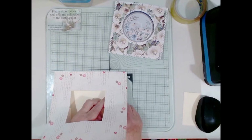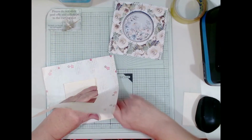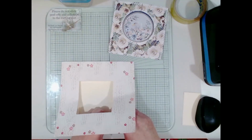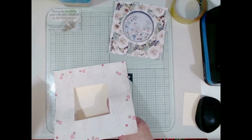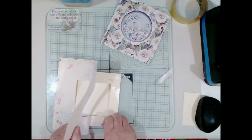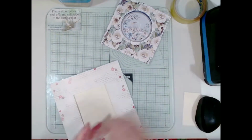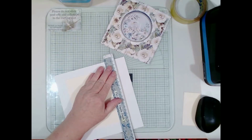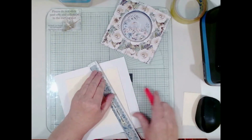Right, now I can come to this side and I can remove the rest of the tape from this side because I've got it totally lined up. I know that this is going to go down in the right place. Right, so we're now going to fold that down and we're going to flip it over, and I can take my ruler and my knife and I can cut off any excess that is hanging over.